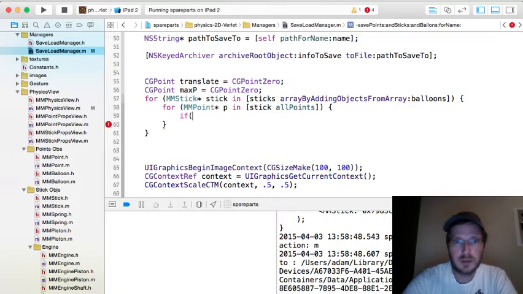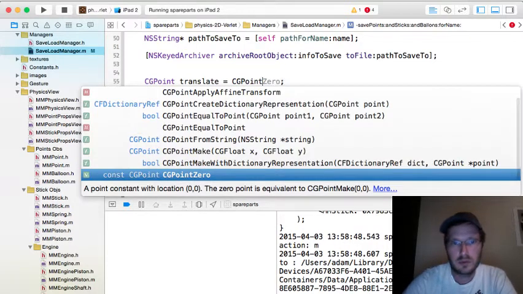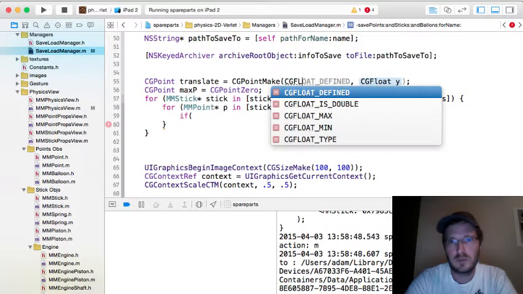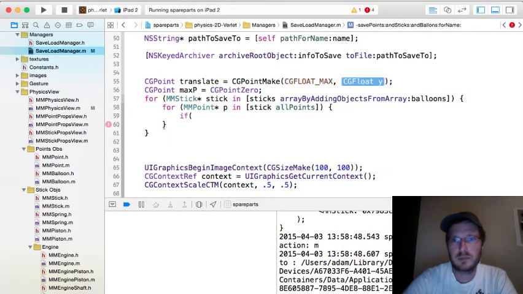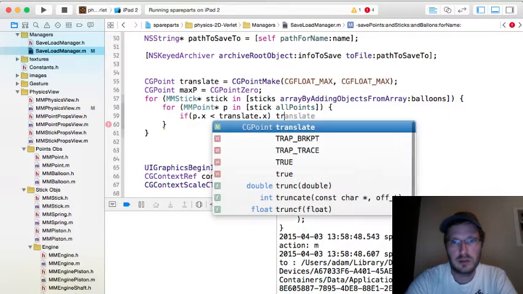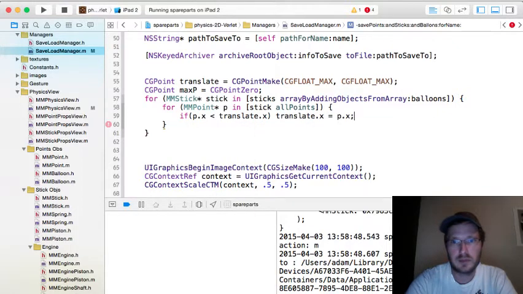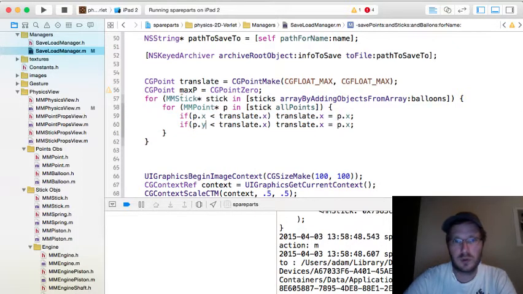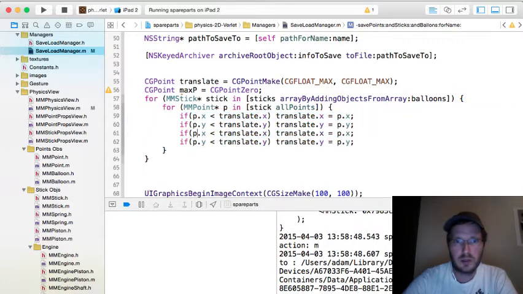Is there a CG point infinite? CG float max. There we go. So if p.x is less than translate.x, then translate.x is equal to p.x. Same for y. We're just getting the bounding box, right? And then that way we can do a tight bounding box around the object.